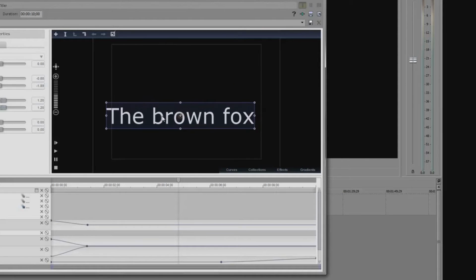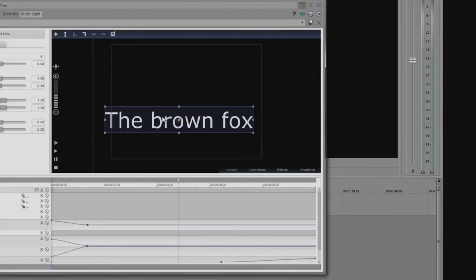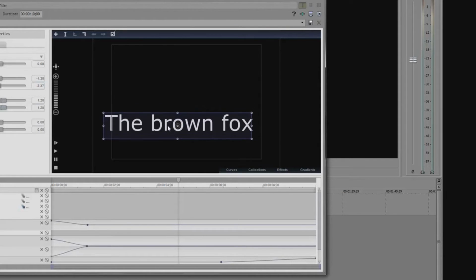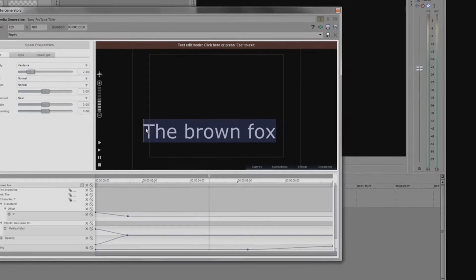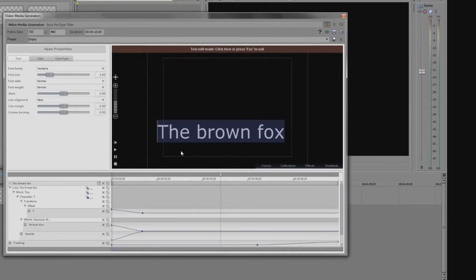Now we can move the text down here towards the bottom. And the reason why I moved it down here is to illustrate a point that I ran into when I was trying to do this text. Now we can double click to go into the text edit mode. Any changes that you will make to the text itself will require that all the text be highlighted. Once that's done, you're ready to type in your text.